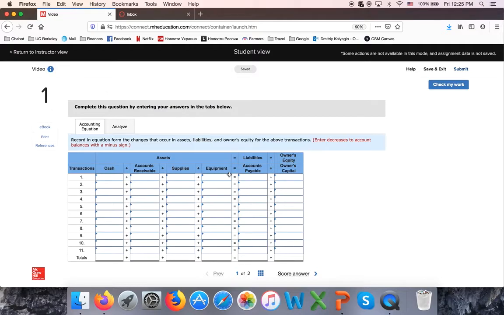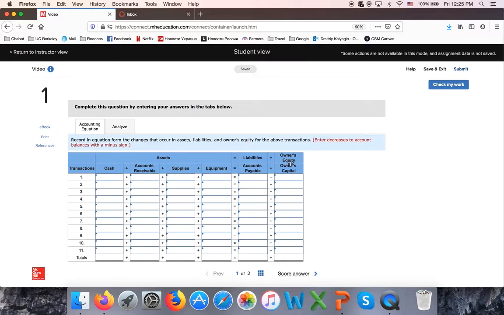Later, you will have to identify accounts. But here, they tell you, you have 1, 2, 3, 4 assets to choose from. Right? You cannot make up your own accounts, and if you have this column, it has to be impacted somewhere. You have only one liability account, accounts payable.